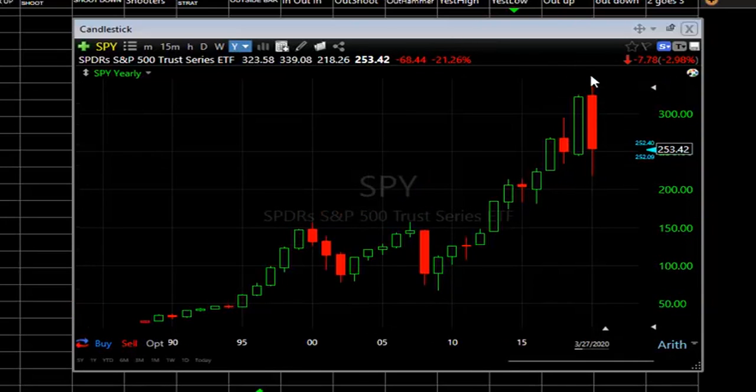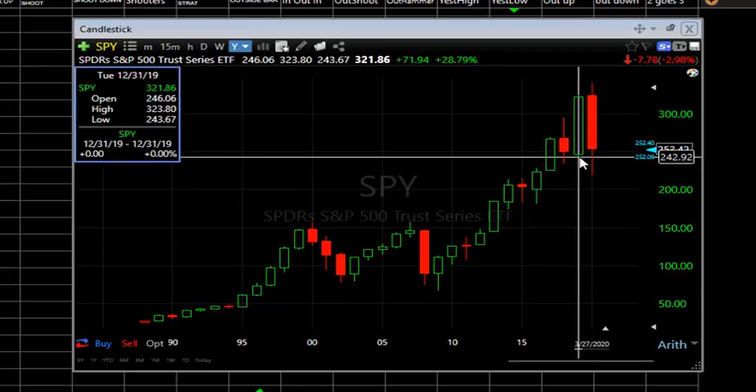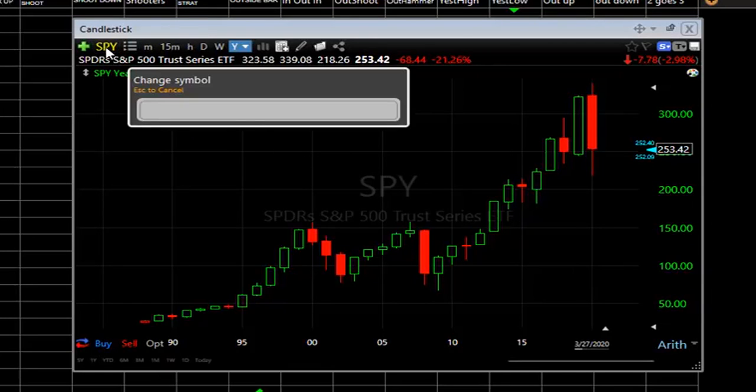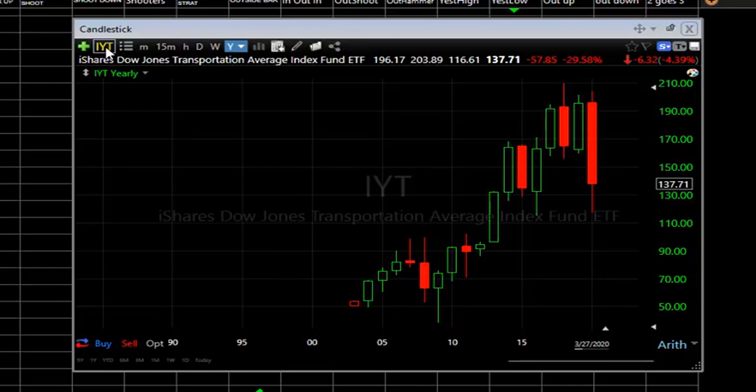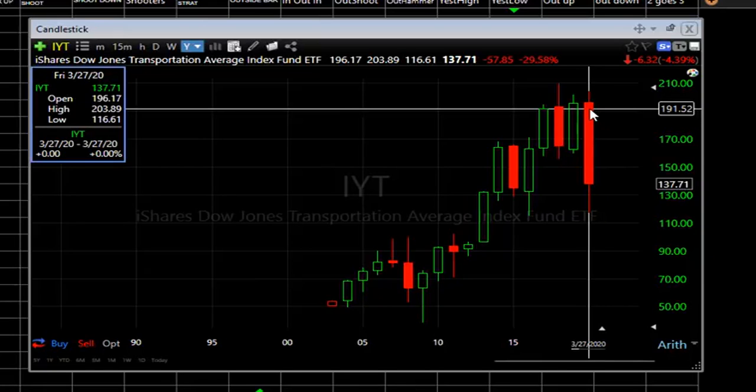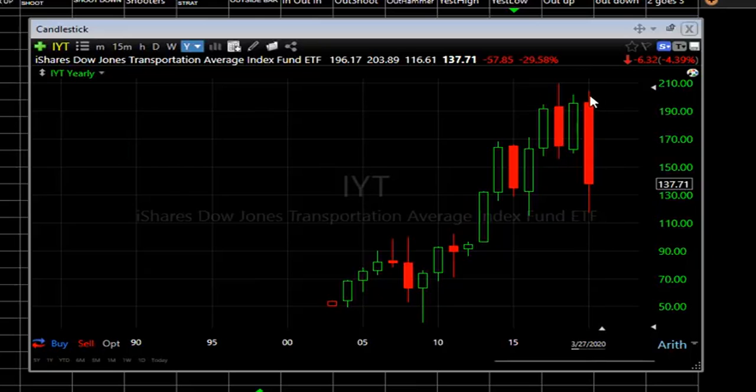If you go to the yearly, you'll see this. Boom. Once we started coming back through here, since we know outside bars exist, our target was then here. The 243.67, right? So that's what happened there. If we go to the transports, because we want to use as many broader averages as we can, right? So here, last year was an inside year for the transportation index. So once it took that out, and then came back and turned red here at 196.17 and starts going back here because we know these outside bars exist. Our target's to take this out and go outside here, which we did.